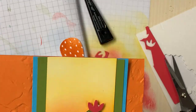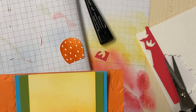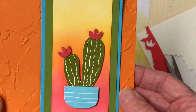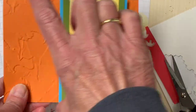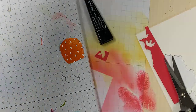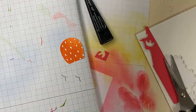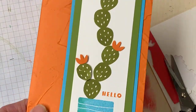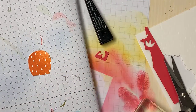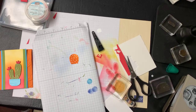This is landscape. Was I calling this horizontal? Well, I was calling one portrait and one horizontal, right? Susan is right. This one is landscape because it goes the long skinny way. And the other card that we did previously tonight is portrait. So landscape and portrait. And I'm zoomed in so they look the same. Okay, if you can tell me what you think that is, I will send you my card.